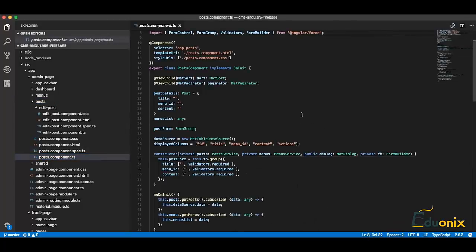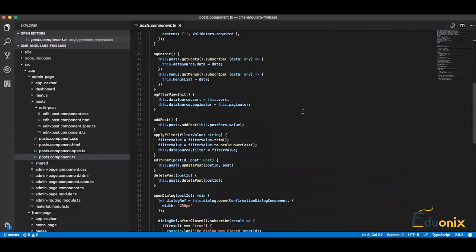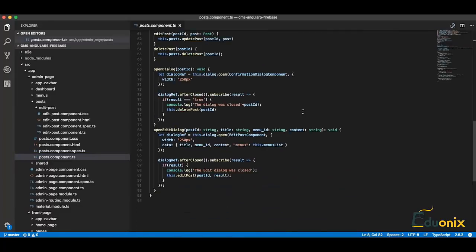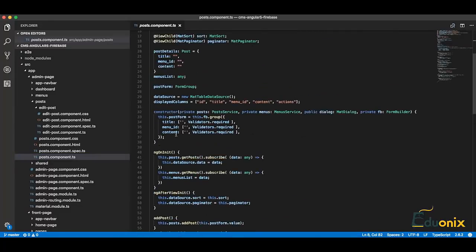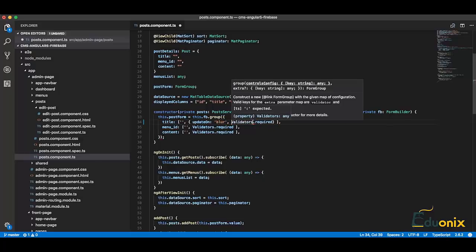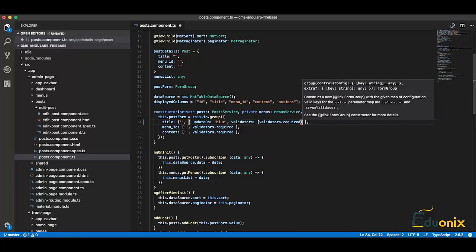We can close the terminal, and here we have validation of our form. Here it is: menu validator required, menu ID required, and content required. And here we can extend it and put something like this. Add updateOn blur, and validators will be required.